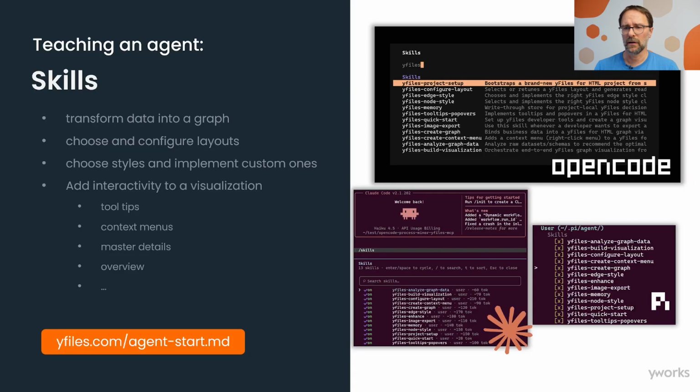There's also a large range of different interactivity-related skills that tell it how to add things like tooltips or context menus where you can interact with the visualization, and also on how to enrich the application, for example, to show detailed information about selected elements in the application, adding an overview, and so on.